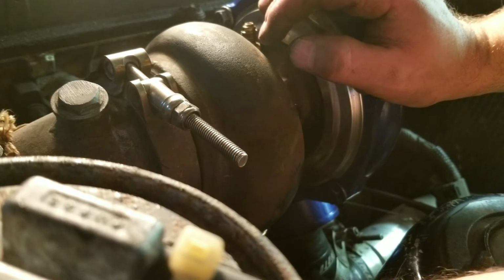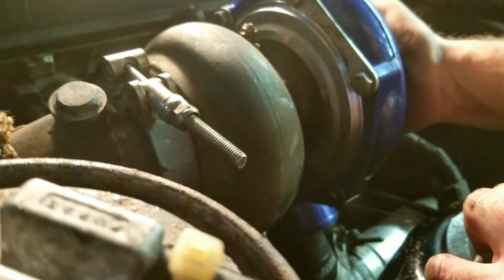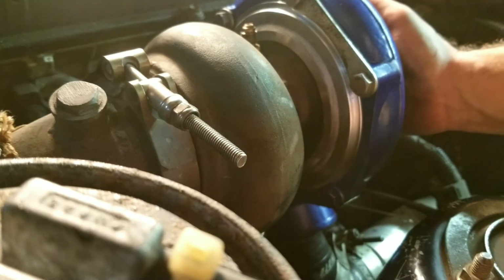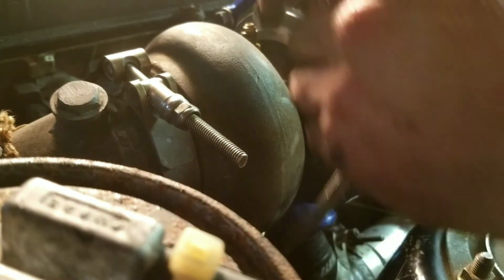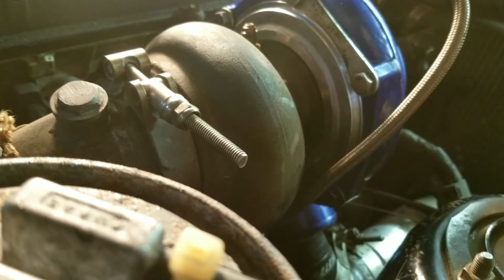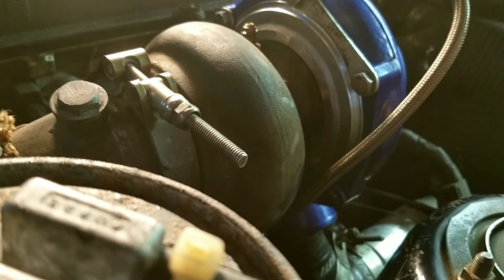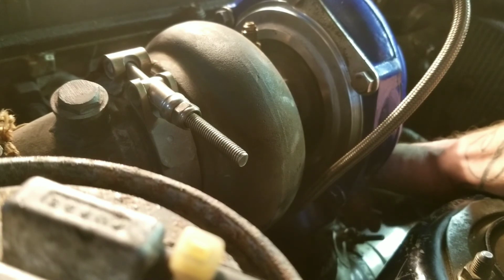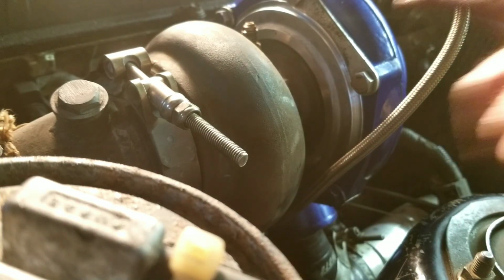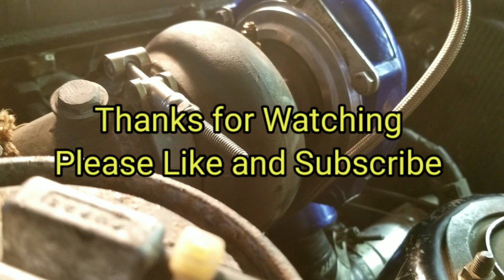Tight. Alright, so I'm going to go ahead and hook up the coolant lines, the oil feed, the charge pipe. I've already got the, what do you call that, the vacuum, the boost T hooked in. So it shouldn't take long to put this back together. And I've got to put the 5 bolts all around the housing here, and then that's it. Bob's your uncle. So when I turn the camera on next, I'll probably be possibly smoking tires off this thing.